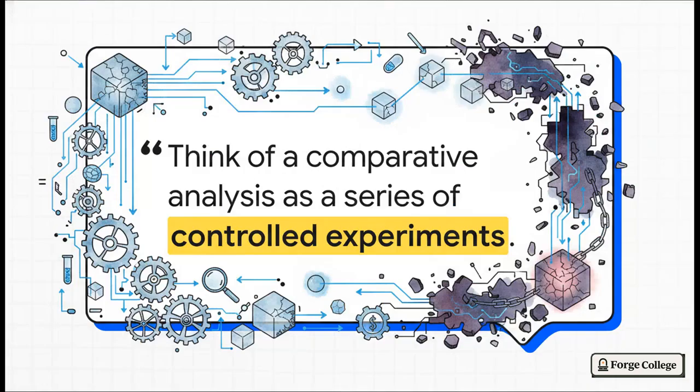Now, this isn't just a catchy title, it's literally our core mental model for this capstone. You really have to think of a comparative analysis as a series of strictly controlled experiments. Every single observation you make has to point back to a plausible, logical, causal chain. We can't just stare at a failed transaction and play guessing games about what happened. We need to know for a fact that the failure was caused by our specific test conditions, not just some chaotic random confounder lurking in the dark corners of the mempool.